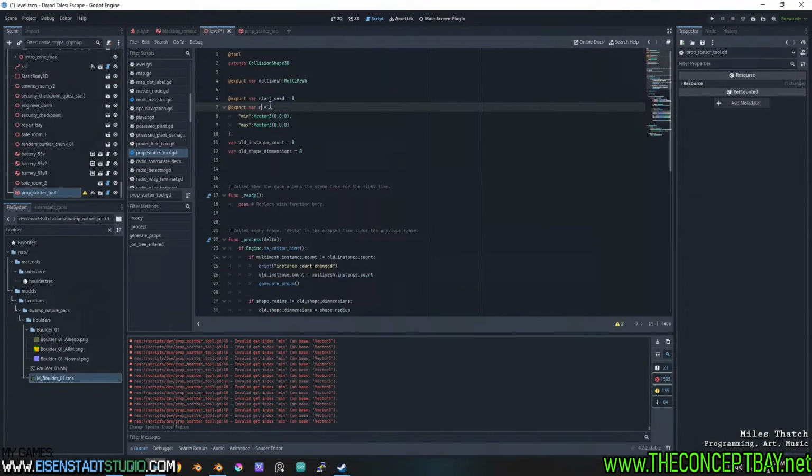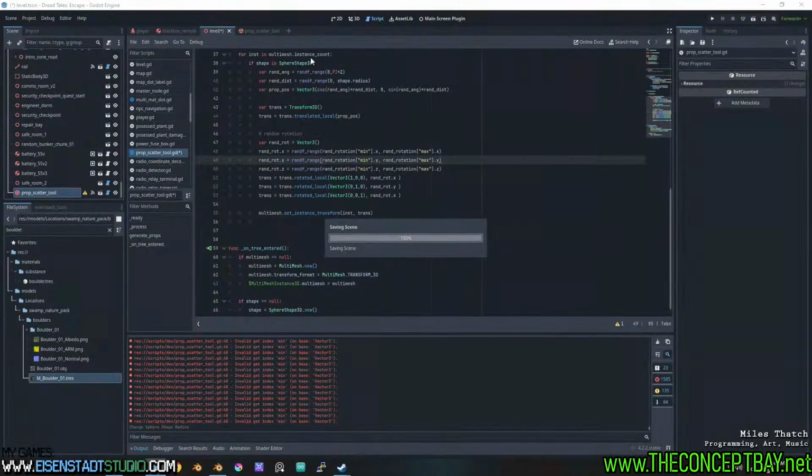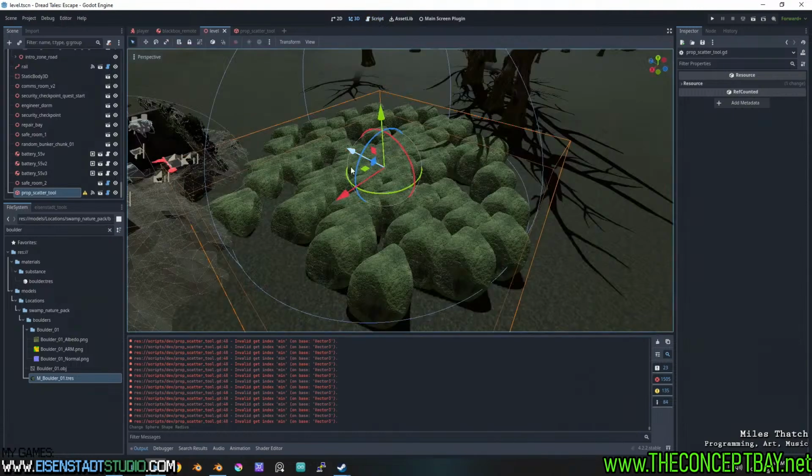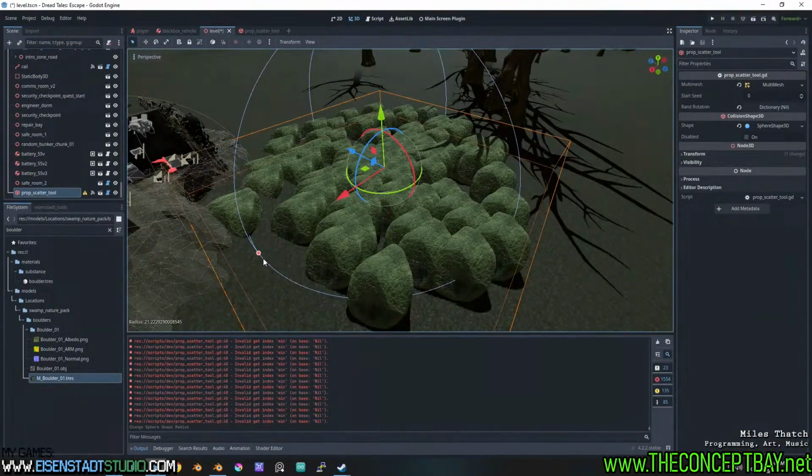Start seed. Rand rotation. There we go. Alrighty. Oh, no, still messed up. 48. Min on base nil. Right.